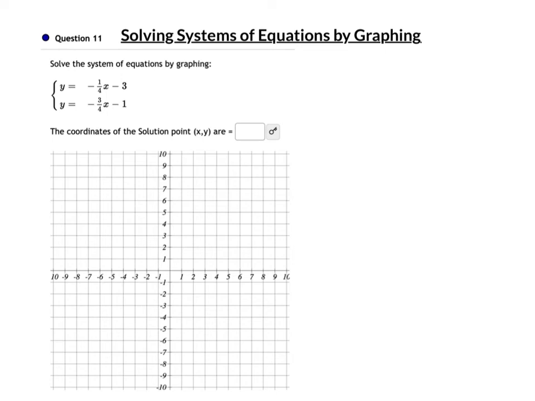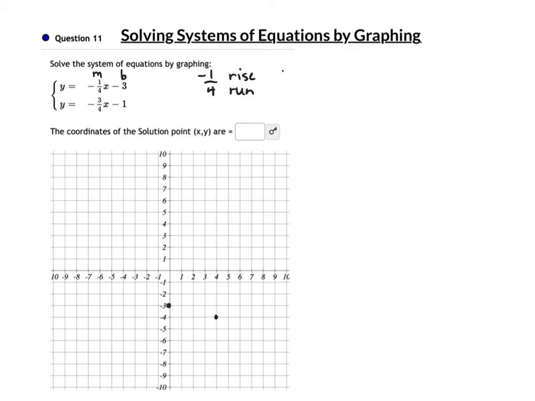For question 11, we have a slope of -1/4 for our first equation and an intercept of -3. Put a point at -3. -1 over 4, I normally move the negative to the top, but you can move it either place. Just don't put it on both. Then two negatives would make a positive. Don't do that. We're going to rise -1 and run +4. So that'll be down 1, right 4.